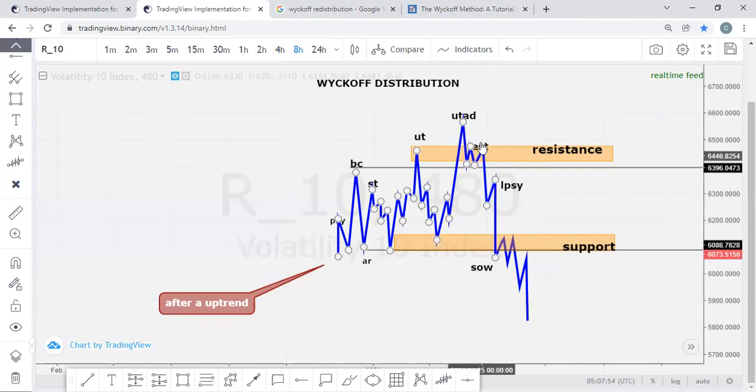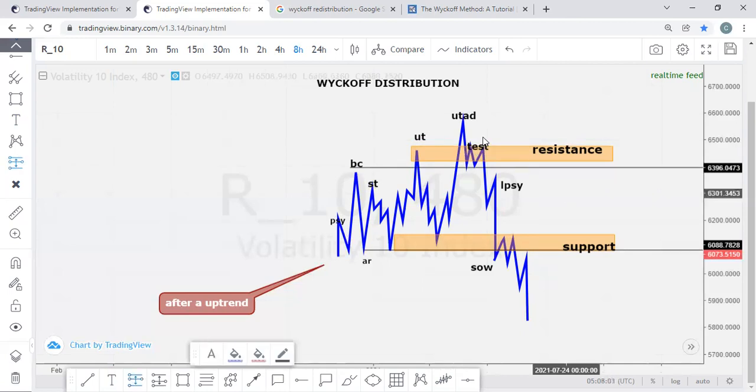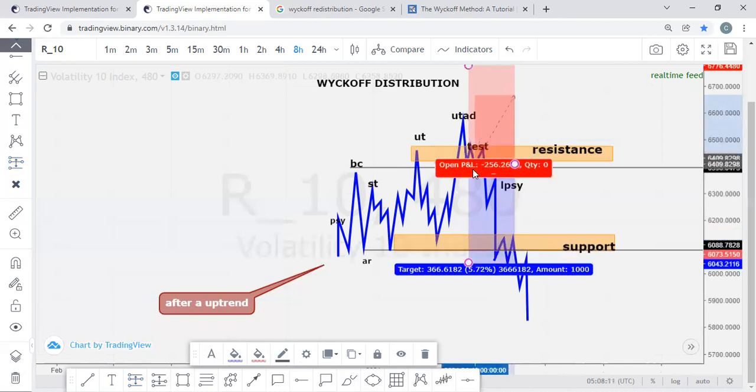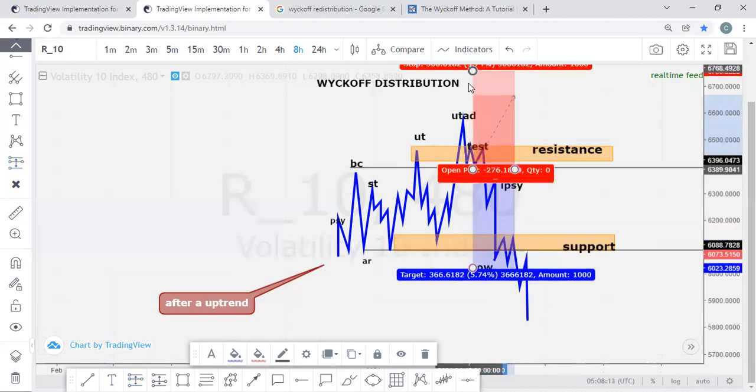So this is where you should make your first entry. That means when the UTAD happens, you should be entering at the test. So you can bring out your short tool, right? You use your resistance that was broken. This is a test. So you can simply, okay, let me enter myself. Where am I entering? Where am I looking at? Right. So you can bring it yourself.